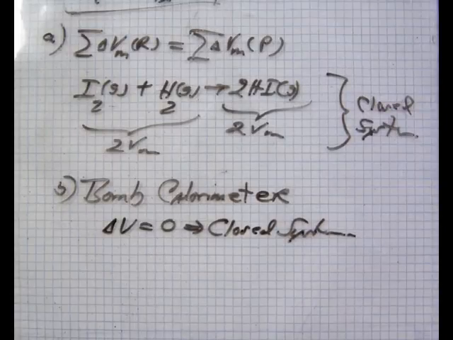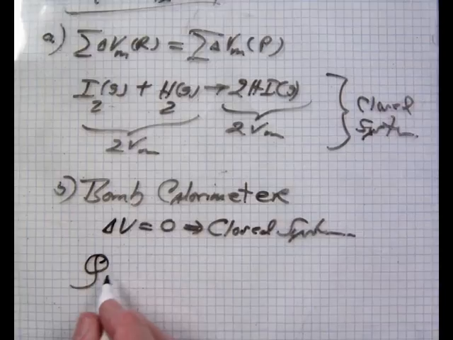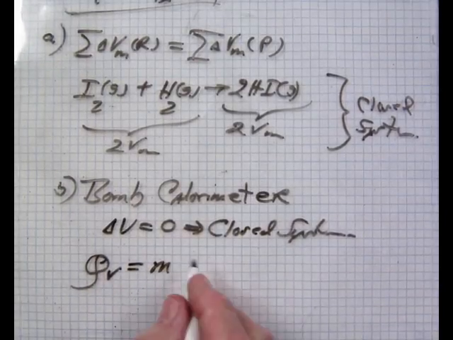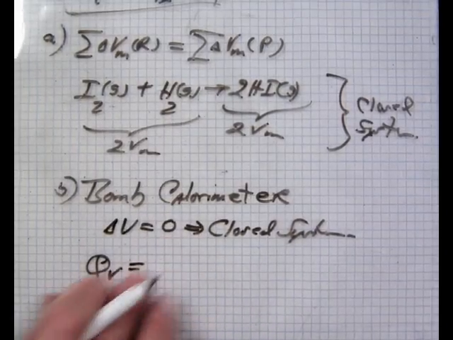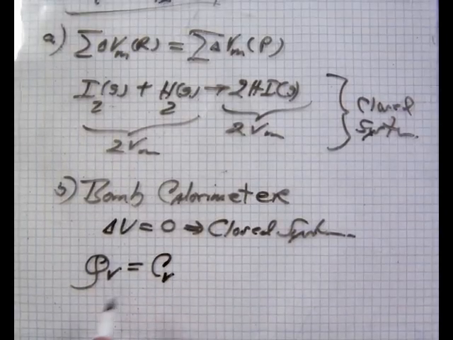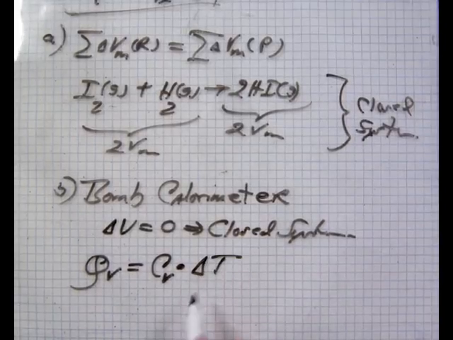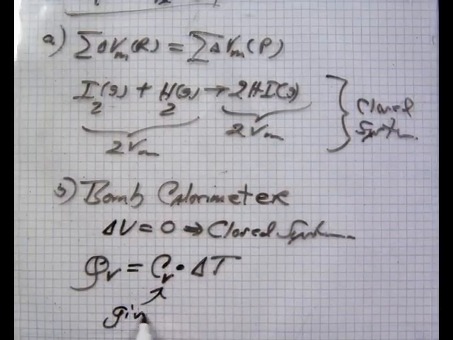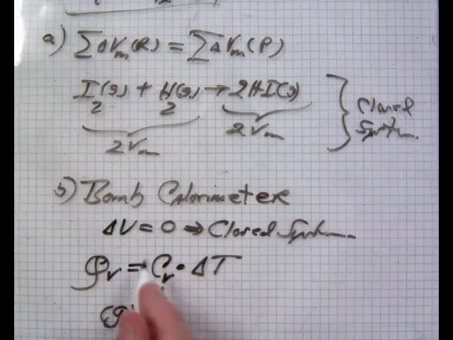And we have what they call a calorimeter equation. Standard is a capital Q, constant volume, equal to the mass of substance you're reacting times the calorimeter constant, C sub V, the specific heat capacity of the calorimeter, times the delta T. So all you measure is the delta T, and you're given this. This comes from the manufacturer. So say 200 kilojoules per degree Celsius, and you said 10 degrees, whatever your standard is, times temperature.